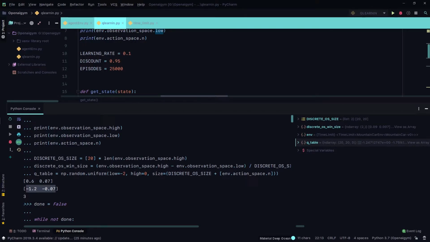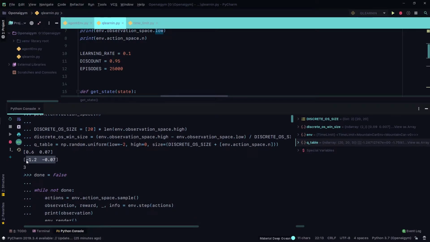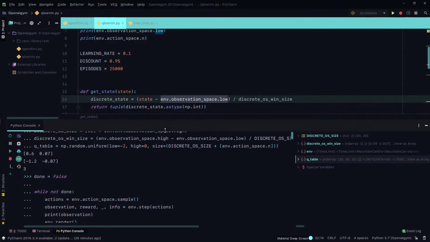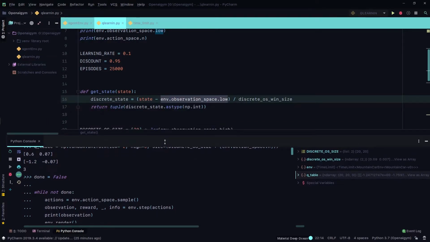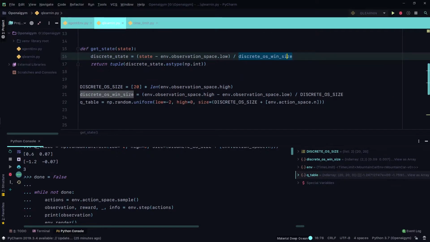So we take that particular state where the agent is at that point of time, and subtract from it the low of that particular environment, and divide it by the OS size which we have created here. So if you want, I can print that out.